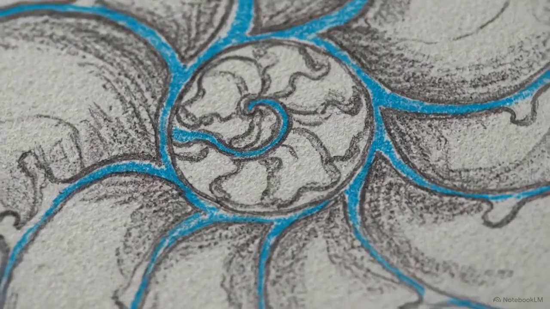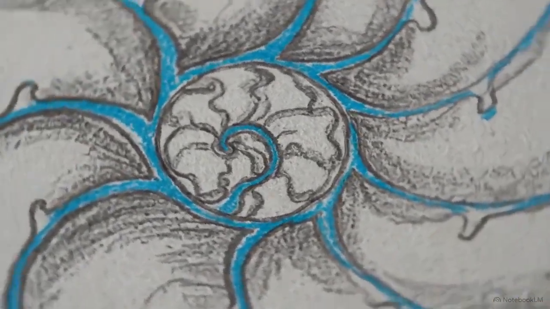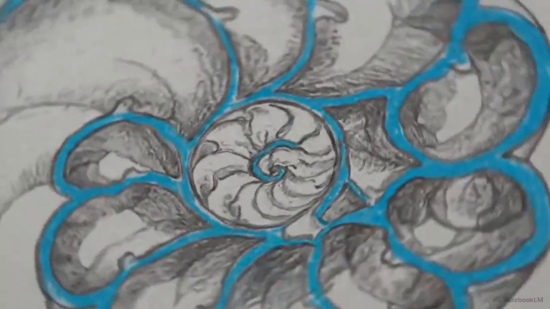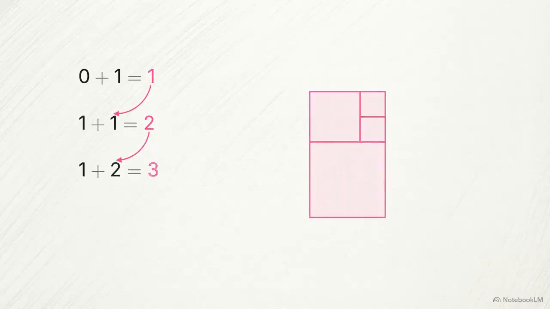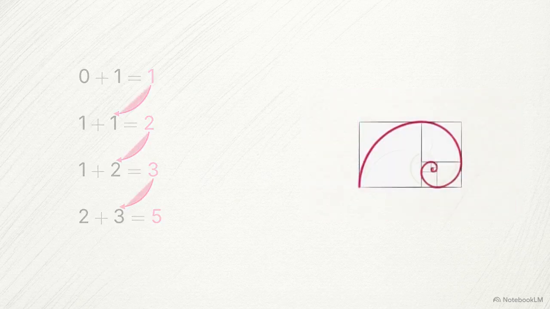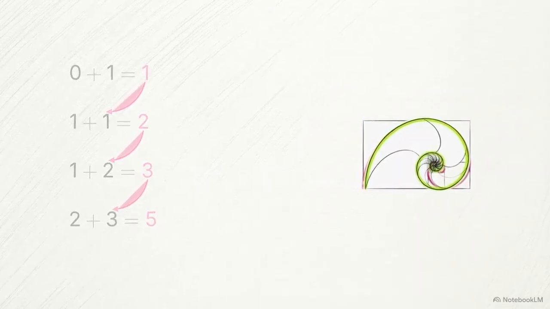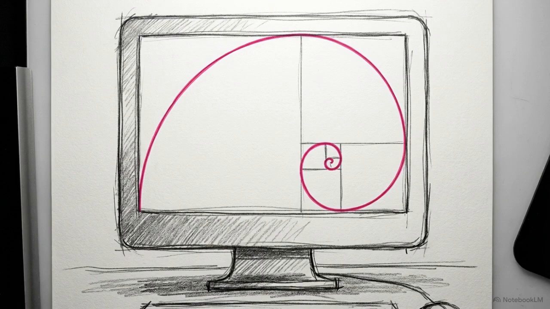This is the growth pattern of a nautilus shell. Its chambers expand outward in a continuous sequence. This progression is driven by the Fibonacci sequence, an additive series where each number is the sum of the two preceding it, which serves as a blueprint for structural balance in the natural world. We can translate this biological code directly to a digital canvas.